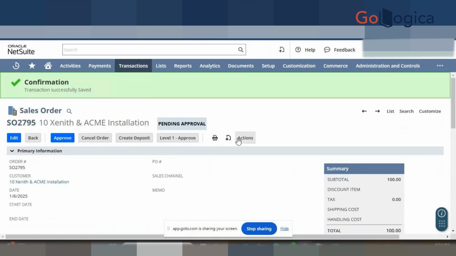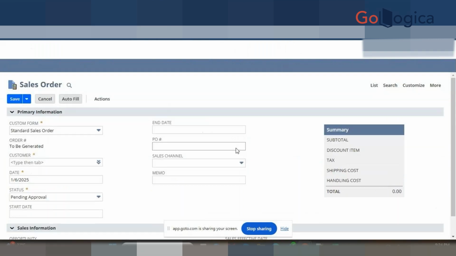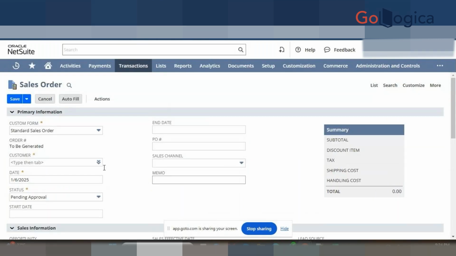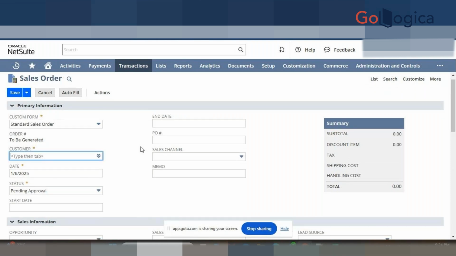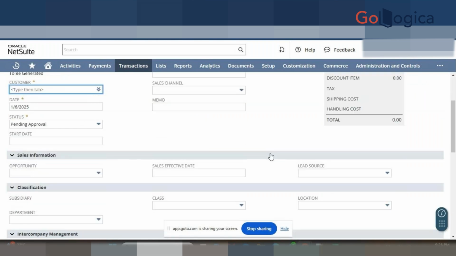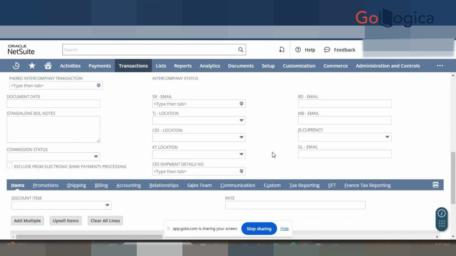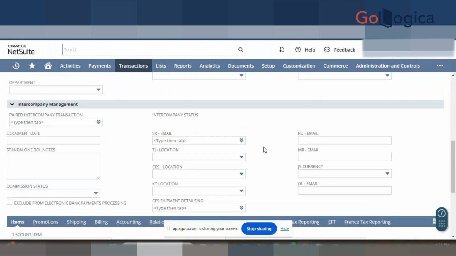Now I'll open a new sales order record. You see our custom body field is empty.